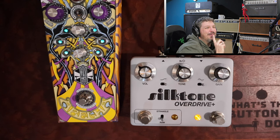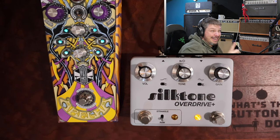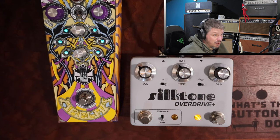So there's one other thing we haven't discussed on there, and it's time to talk about what this button does. This little button is a magic button, and Charles says in the instruction manual that he's added an inductor switch into here, but he doesn't really clarify what it is.